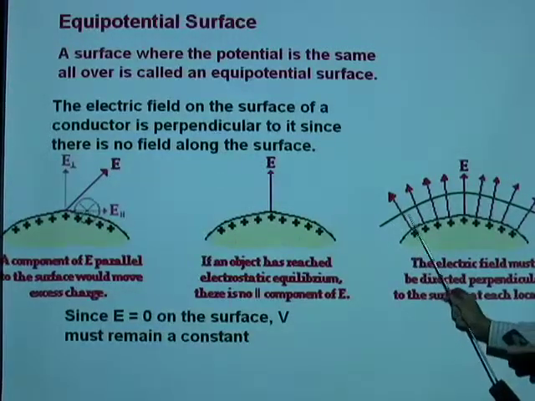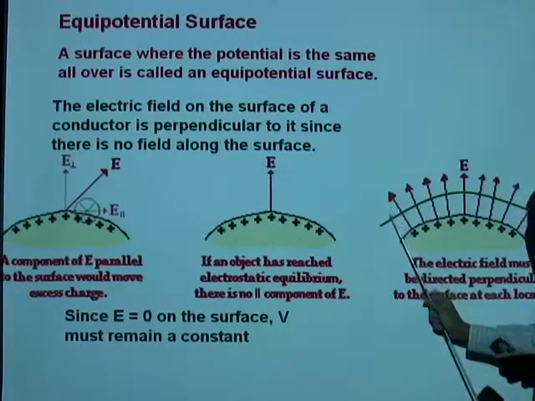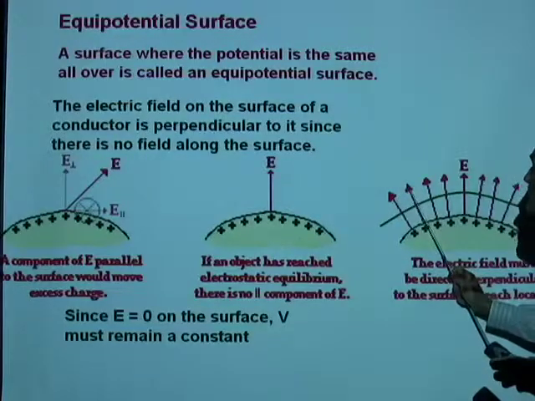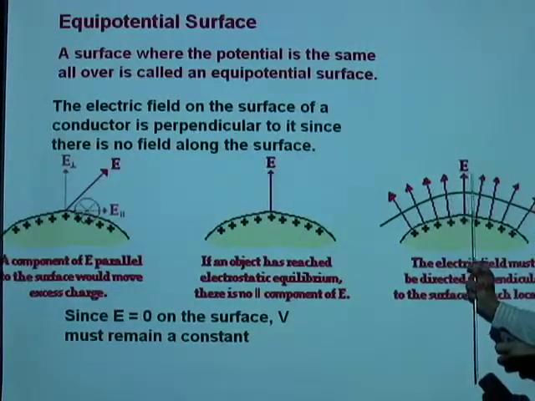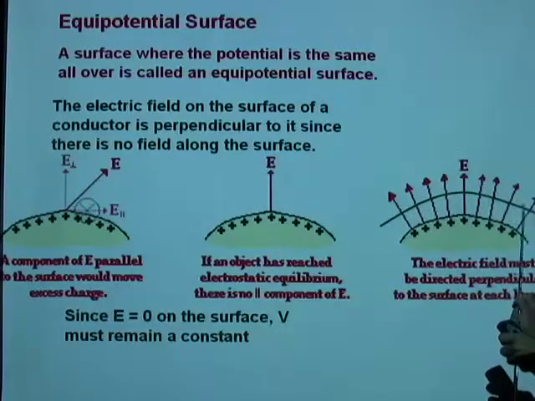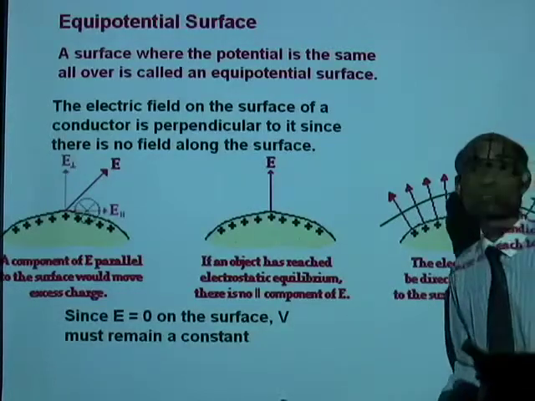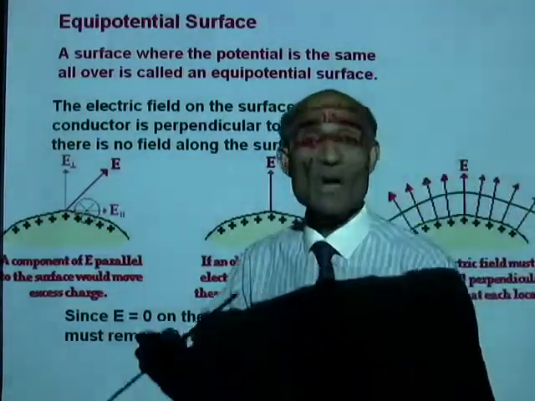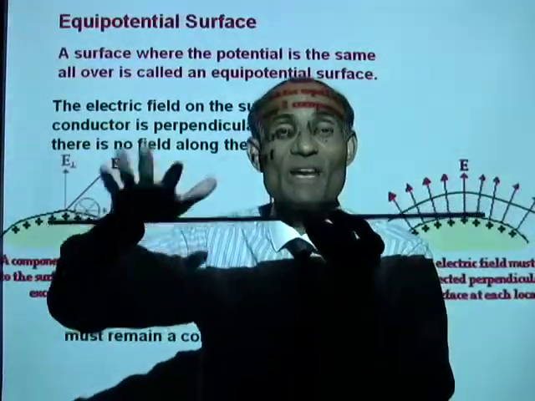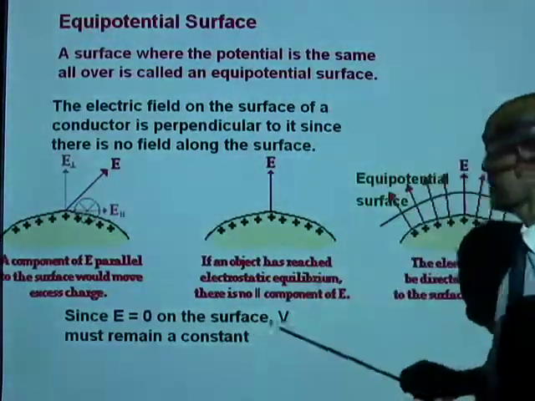Now, you can see the surface is an equipotential surface. How about this surface that I have just drawn? Well, you can actually draw many surfaces as long as the electric field remains at right angles to the surface. You know that there is no electric field along that surface. Therefore, that surface also is an equipotential surface. If you have a surface that is at right angles to an electric field, it is an equipotential surface. All right.